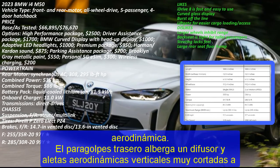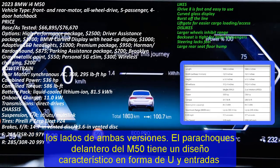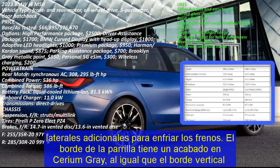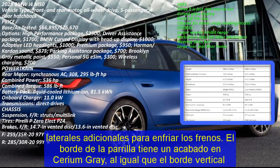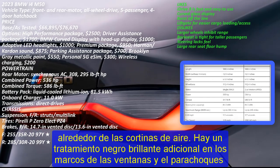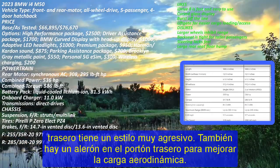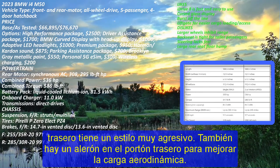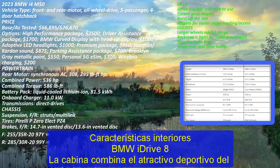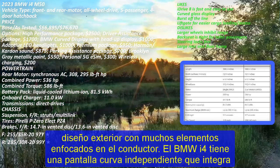Interior and Features — BMW iDrive 8. The cabin matches the sporty appeal of the exterior design with many driver-focused elements. The BMW i4 has a freestanding curved display that integrates two screens: a 12.3-inch digital instrument cluster and a 14.9-inch infotainment screen, which tilts towards the driver. The screens are integrated with BMW's latest generation iDrive 8 software. Android Auto and Apple CarPlay are also on offer. BMW says the new system gets more processing power, and the OS has been optimized for more efficient and easier human-machine interaction. The BMW personal assistant uses new graphics to communicate, and the natural dialog feature is now more accurate, allowing drivers and passengers to use voice, gestures, and gaze in various combinations.